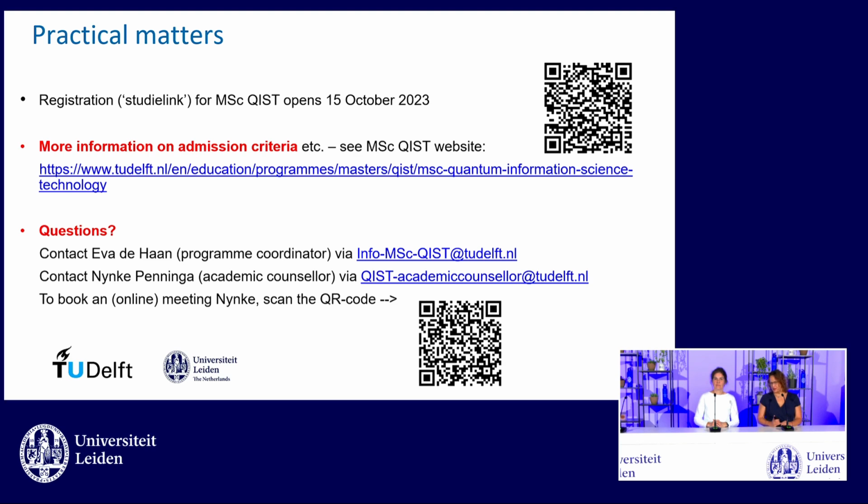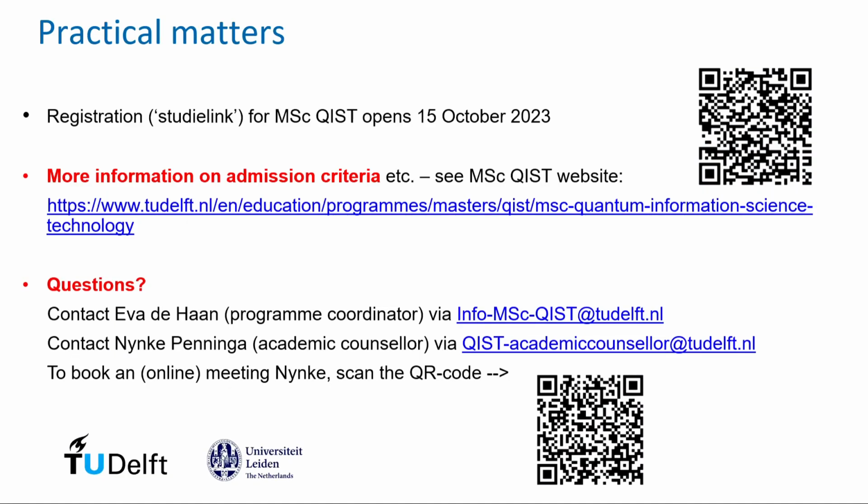What kind of questions can you ask us? For example, Eva, you can ask questions about, am I eligible for this course? Because I have a slightly different program than you've listed before. And you can ask me questions about, I've had personal problems, for example, in the past. How do I combine these with my studies? Or, for example, I have ADHD or ADD, or I have special requirements to do the course, to do the program. For those things, you can come to me, and for that, you can scan the QR code or email me.